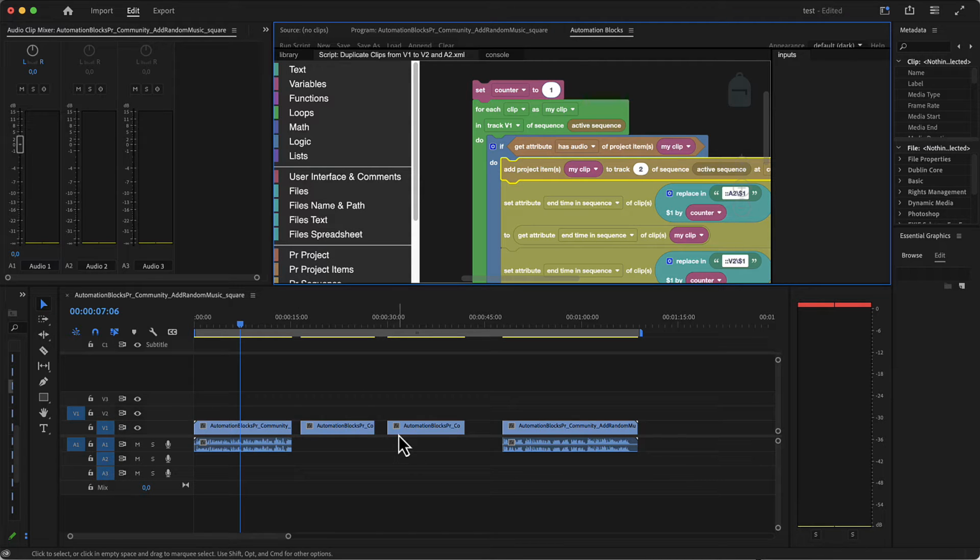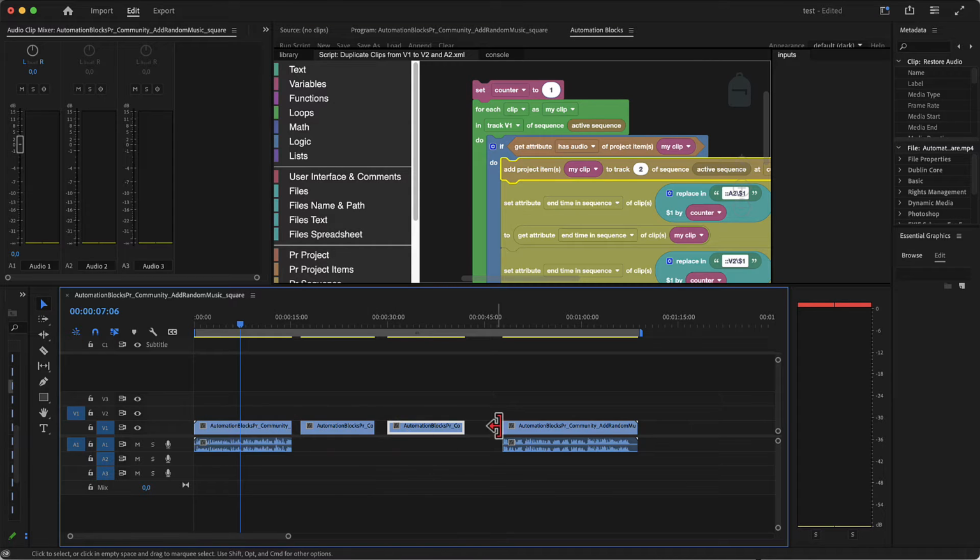So I wrote a little tool now for you which does the following. It looks at all clips in track V1, so it assumes you have your edit on V1, and then it places a copy of these clips from V1 in V2, exactly aligned, and if they have audio, it also inserts the audio in A2. So this effectively brings you the audio back. Let me show you how this is working.